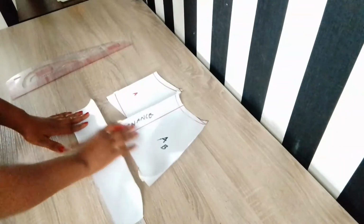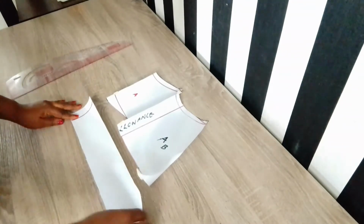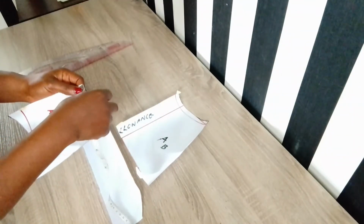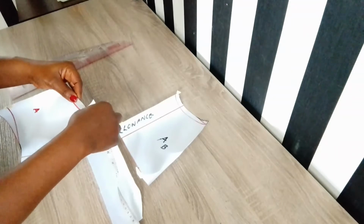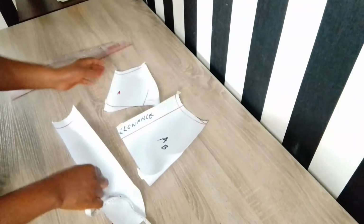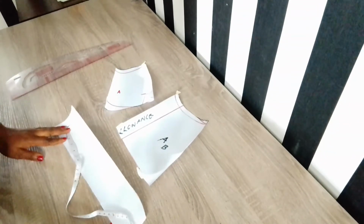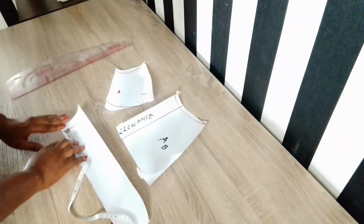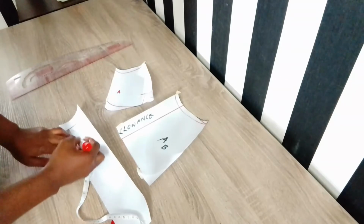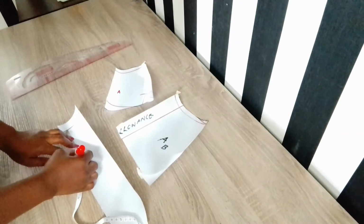So guys, to draft the turtle collar, what I did was to cut out a pattern paper, and as you can see, I have a line there which is going to be my guide. What I did next was to determine the width of the front neckline. After doing that, I went ahead to place it on my pattern paper. Right now I'm placing the width of the front neckline using the guide. I'm highlighting it there and then I'll go ahead to draw a line.